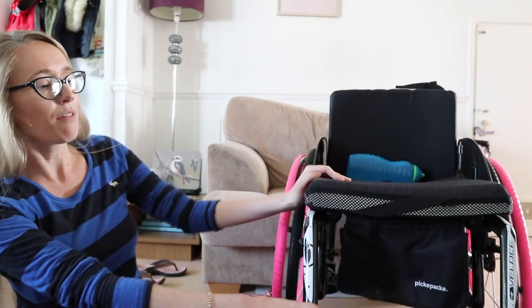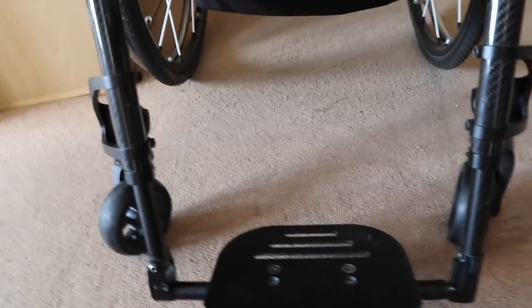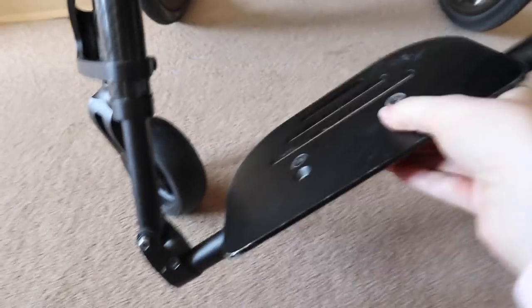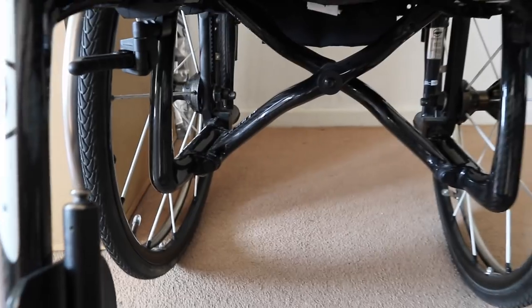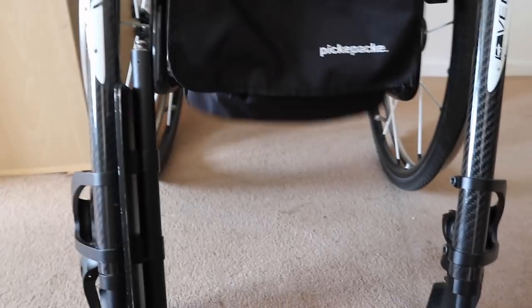I've got quite a lot of mechanisms on the frame at the front where the foot plate comes down, and I'm a little bit worried about the casters, though they feel incredibly sturdy. The thing I'm really most worried about is my foot plate - I have a folding frame wheelchair which I've been unbelievably happy with, but I'm worried about the folding mechanism.